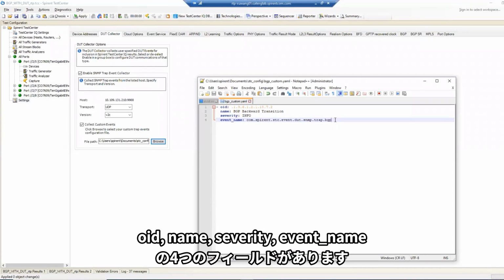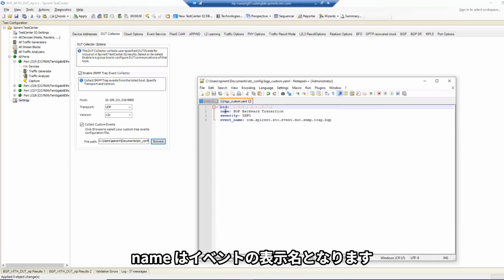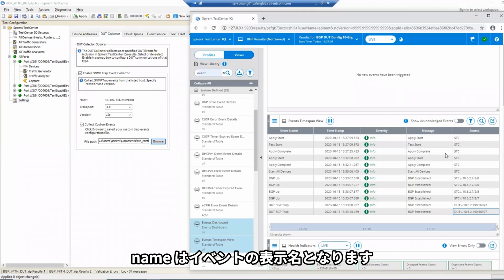Each event is defined by 4 fields: the OID, the name, severity, and event name. OID is the standard OID for each SNMP trap. The name is a descriptive name you can give to this event, which will in the end show up in this view, like the message here.